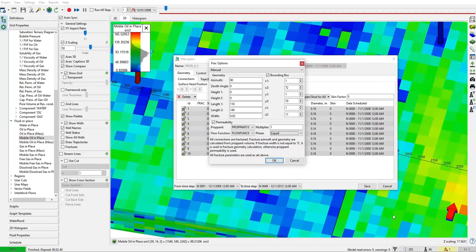The positive x direction is to the east; this is the x direction from west to east. I have left and right half lengths of the fracture, so the azimuth is the angle between the positive x direction and the right section of my half length.